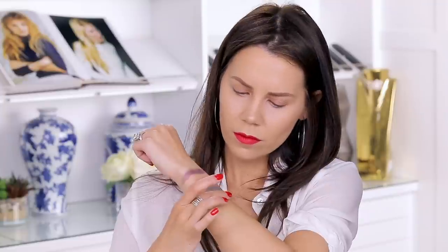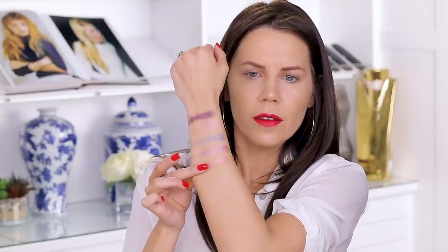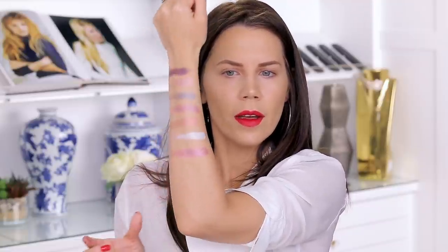Oh, that's pretty. These are actually not bad. They're swatching really nice. I don't hate these. You know, the whole cute factor of it being Crayola, you don't really get that because this is just a palette. But I have to say, these are actually swatching really nice for just the one finger swatch thing that I'm doing. I'm not rubbing back and forth. I'm just giving you guys a good straightforward swatch.